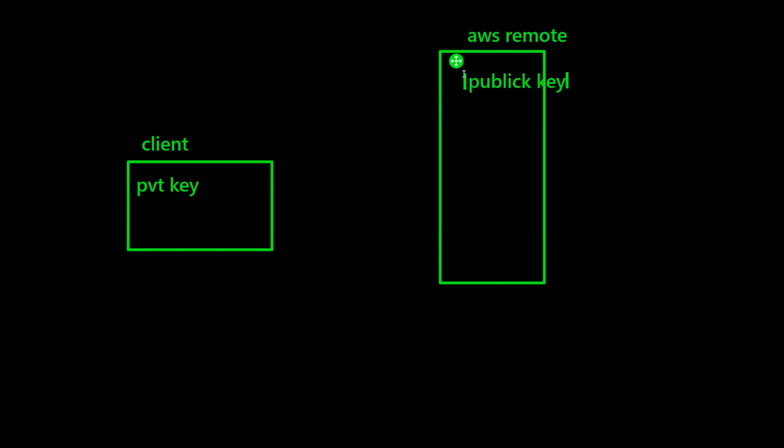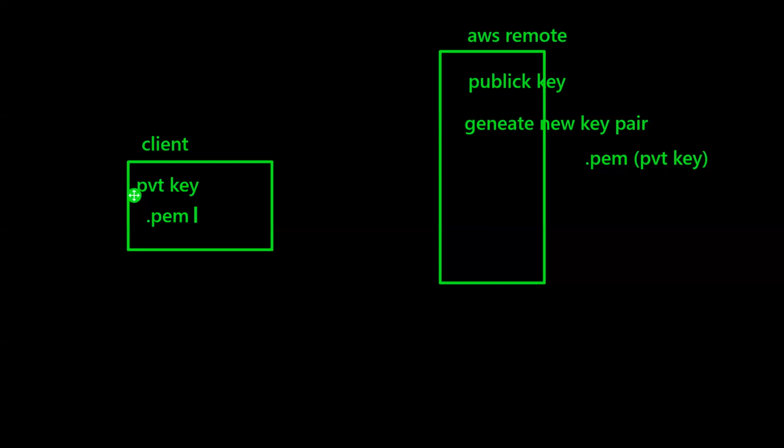But the same thing is happening, in a different way. Whenever you are creating an EC2 instance, it is generating a key pair. Do you remember it will ask, do you want to create a new key pair? Yes, it is generating a key pair. It is keeping the public key and it is downloading the PEM file, which is nothing but the private key. It is doing it in reverse, that's all. That is the PEM file we have here and use to connect with this machine.